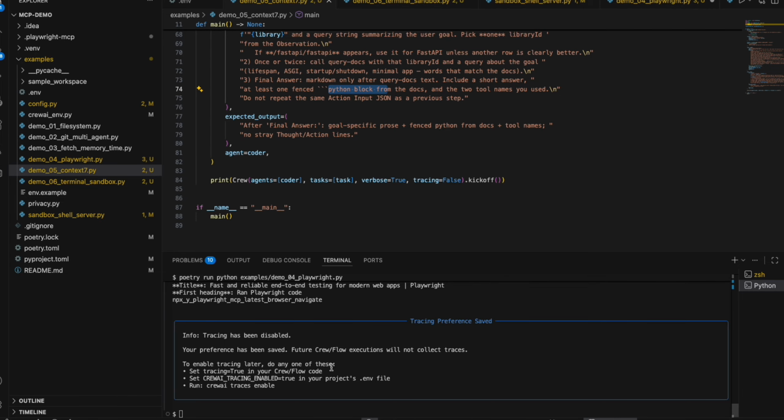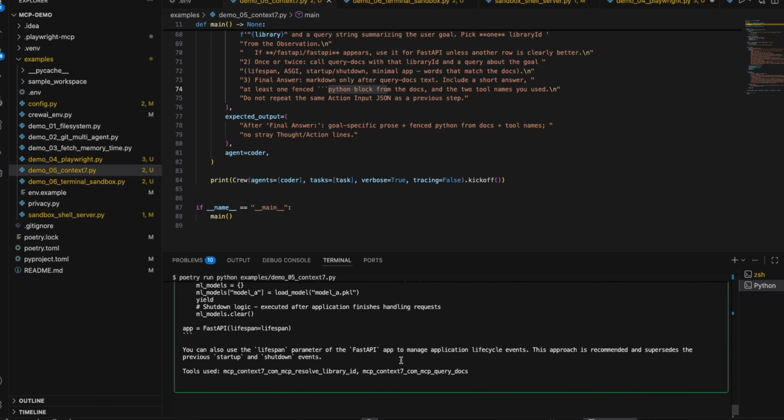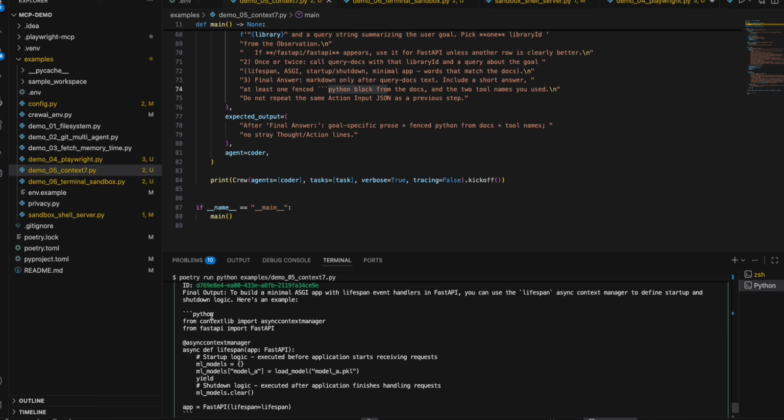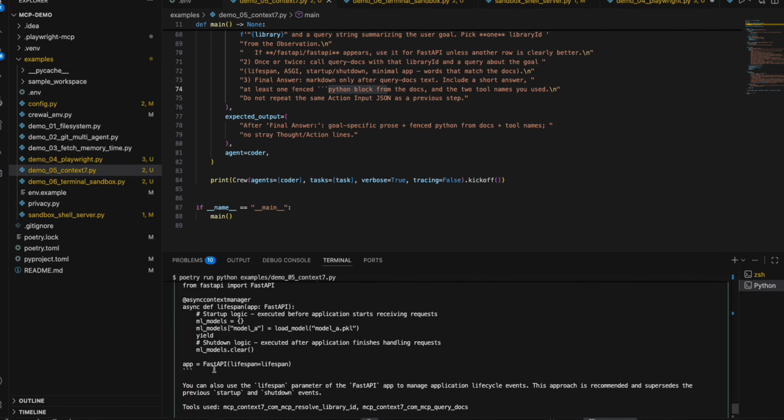So I will run the example. Here we have the final result, and we can already see that what we asked for is a Python example. The markdown is already implemented, which includes the lifespan function and the initialization of the FastAPI app with the lifespan.